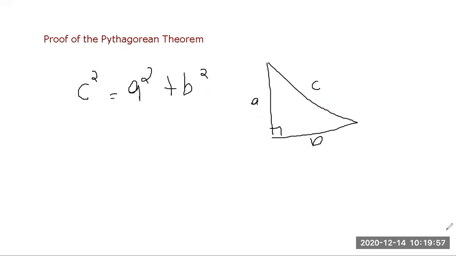All right, so we're going to start out with, say I have a line, right? And I'm going to split this line into two parts. I'm going to say this is B and this is A, right? If I wanted to find the full length of this line, what would I do? In order to find the full length of it, I would have to do A plus B, right? A plus B would give me the full thing.